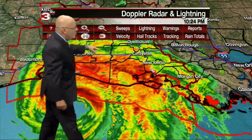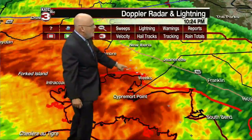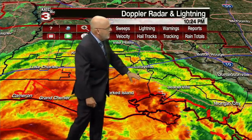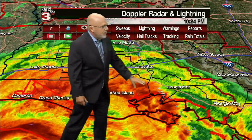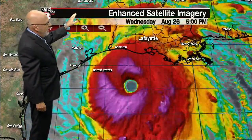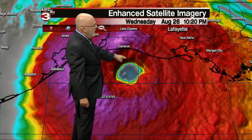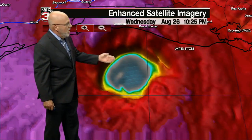There's a cell right by Sippermore Point. Zooming in, we're seeing lightning north of Sippermore Point, just north of the Weeks Island area, just south of Delcam. It's a pretty intense cell showing up right around the Delcam area. Images at cloud level are moving in the 50 to 60 mile-per-hour range, and we're not seeing those winds translate to the ground yet. But in the most intense rain bands, they'll bring down those strong winds across the area. We can go right into the center of the storm bearing down on Cameron — the eye wall is just about offshore.